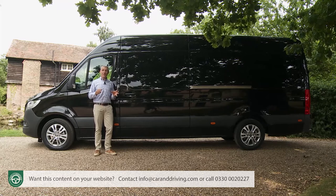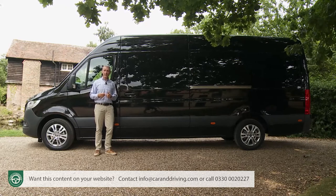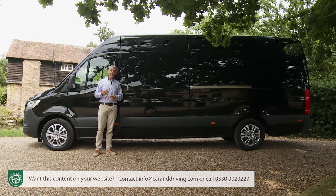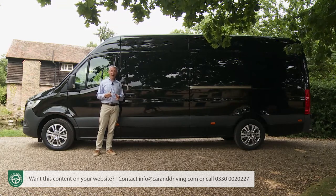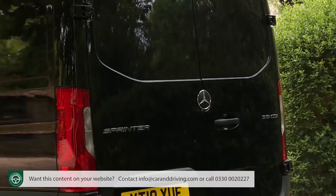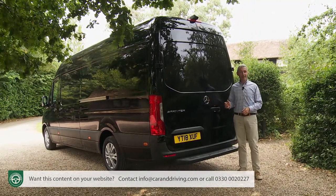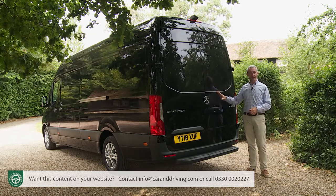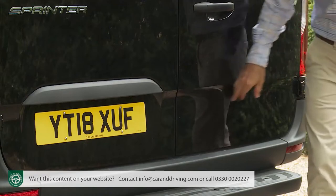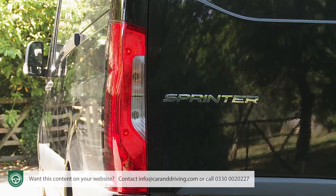As before, there are a wide range of body style options. In terms of body length, there are short L1 and L2 variants, but many will want the more spacious L3 version. There's a further super-lengthy L4 derivative available too. Plenty of buyers want to progress from the standard H1 roof height to the H2 option, plus there's a super-high H3 roof style too if required. At the back, a key design theme carried over from the previous Sprinter is the half-height placement of the brand badge, with a slender high-set rear stoplight and narrow rear tail lights that can feature LED lighting on request.